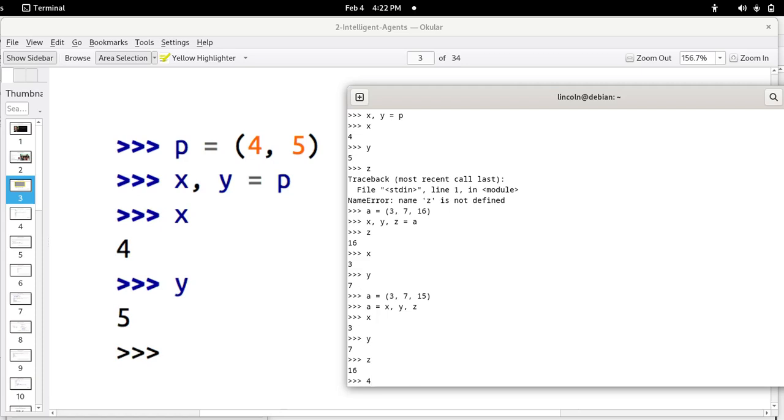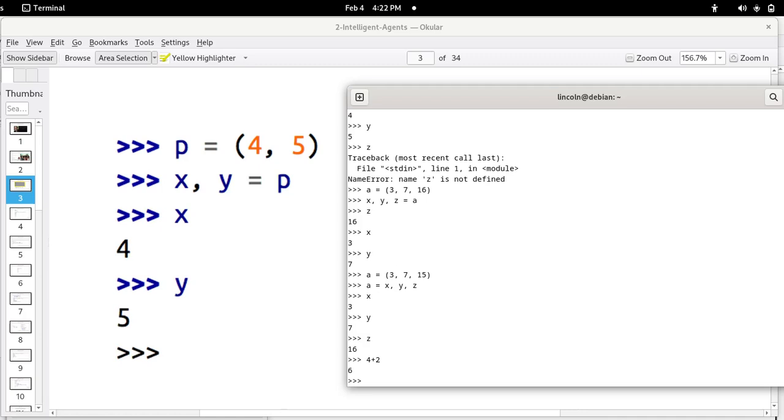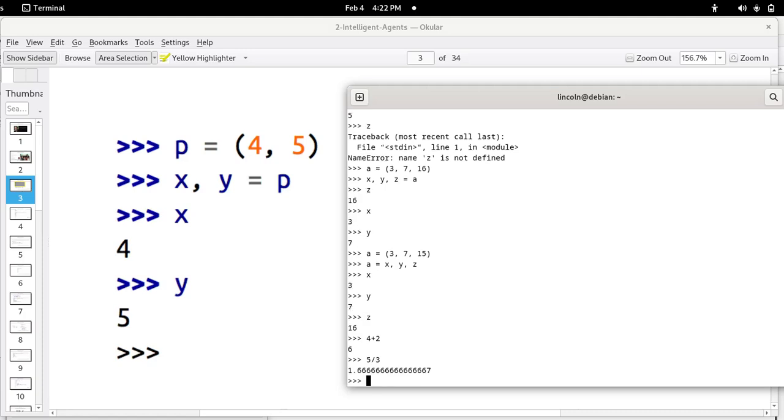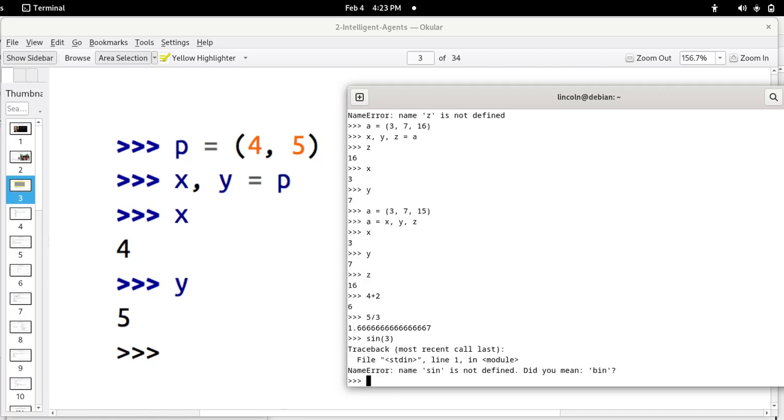Suppose I say 4 plus 2, enter, 6. All right. 5 divided by 3, enter. Okay, 1.667. Can do calculation as well. Suppose I say sine open bracket, maybe it's in radians, 3, enter.